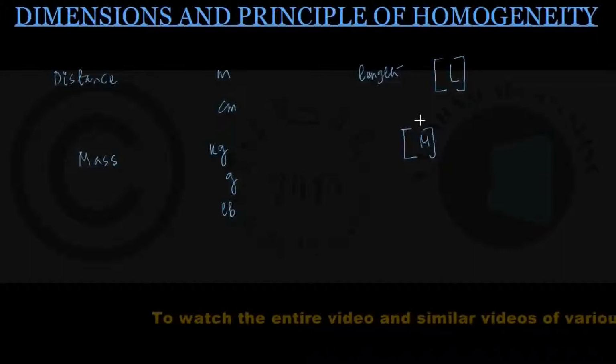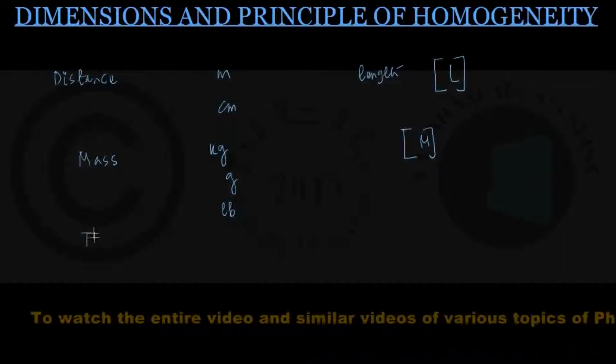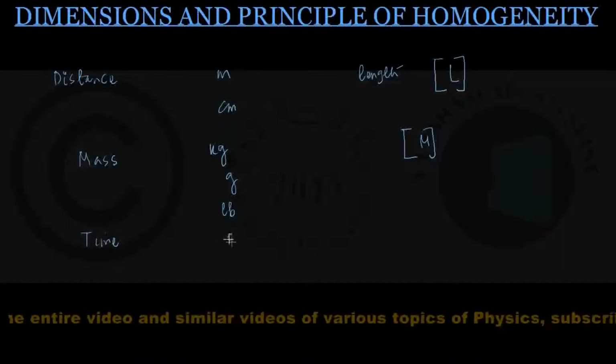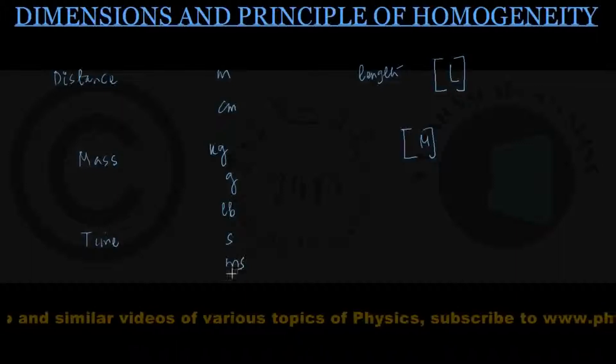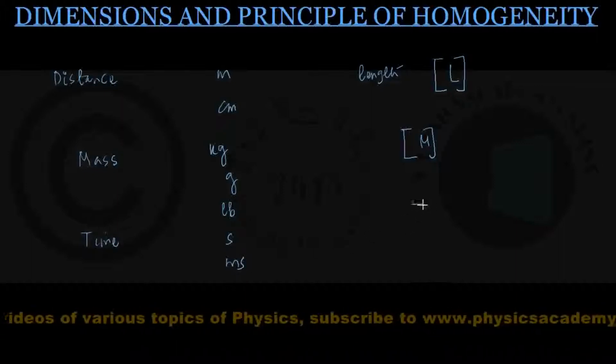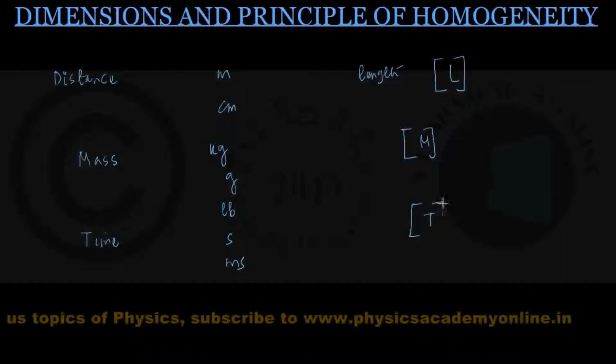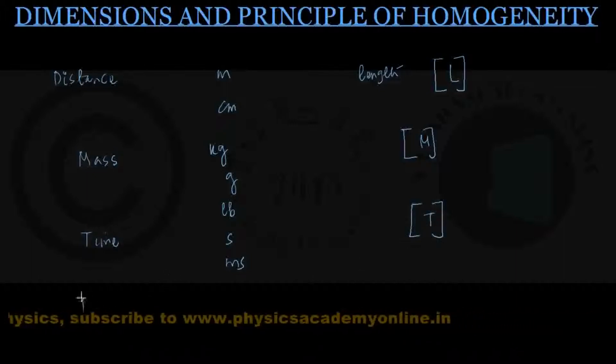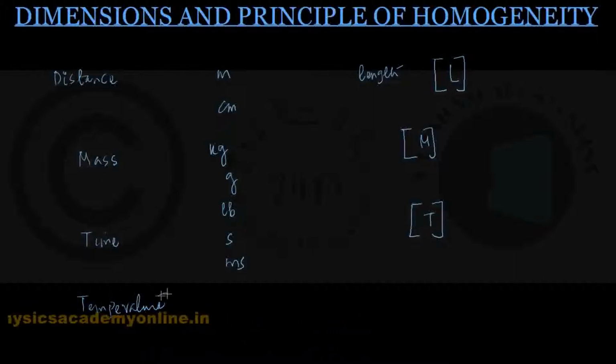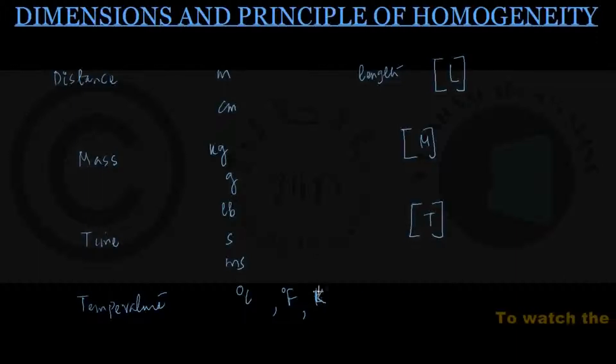That's really helpful. Next, we can talk about time, the next base quantity. Time can be in second, millisecond, anything, but when writing the dimension of time, you just put a capital T within square brackets. Temperature, the next base quantity, thermodynamic temperature, can be expressed in so many units like degree Celsius, degree Fahrenheit in FPS, and of course Kelvin. That is capital K, and there is a chance you might confuse it, but when you talk about the dimension of temperature, you put a capital K in square brackets.